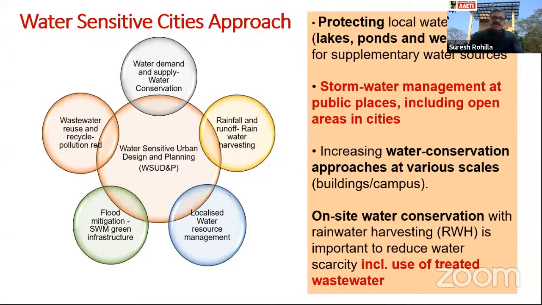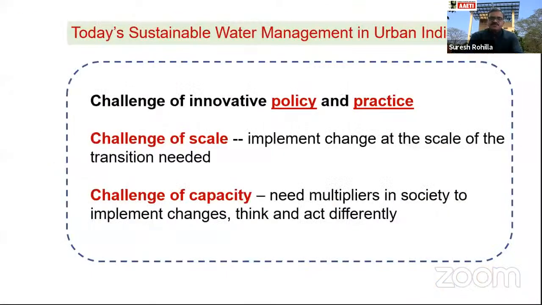So CSC has been promoting that we should have an approach of water sensitive cities, whereby we should talk about macro level stormwater harvesting, revival of lakes and ponds, which are part of the nature-based solutions. We should use the open green areas for harvesting stormwater. Certainly this should be in addition to the rainwater harvesting at building level and campus level, which has been in practice. But we also say that if more needs to be done for water augmentation, then we should do treated wastewater reuse for local non-potable water demand management. I think these are the approaches and principles we have been pushing.